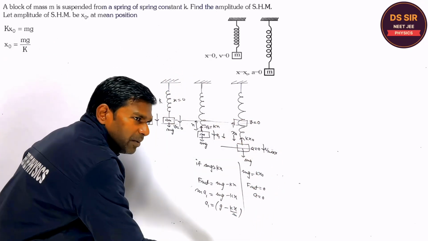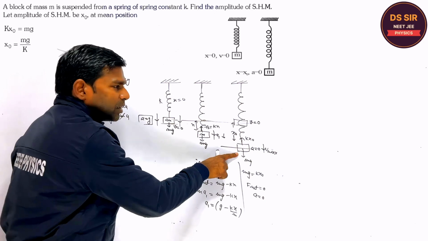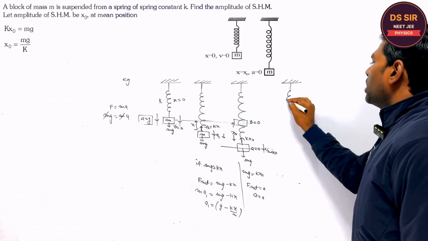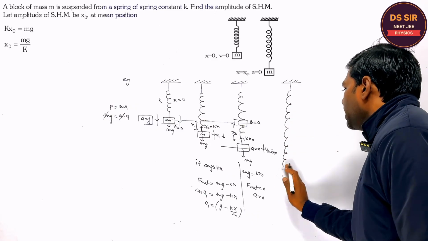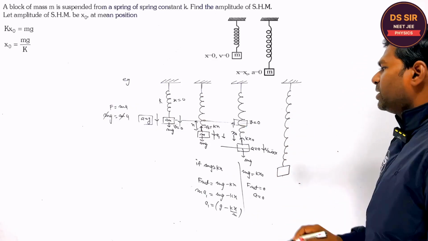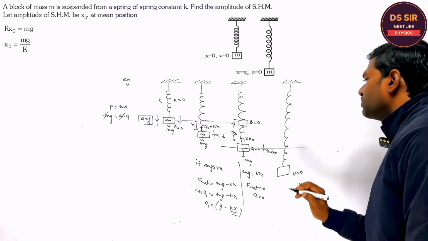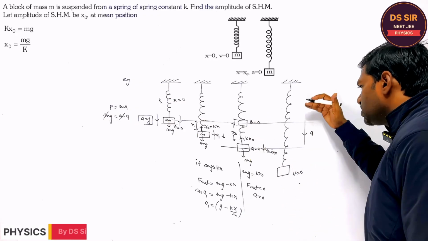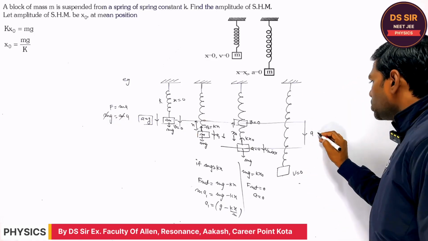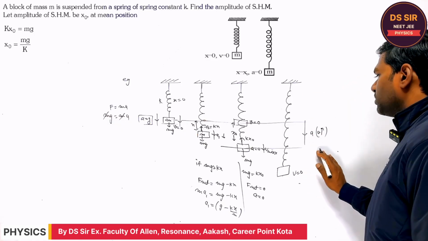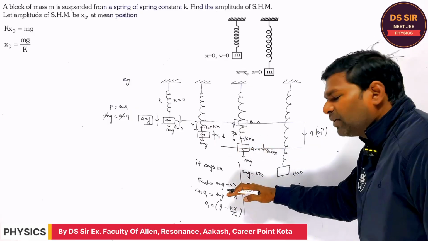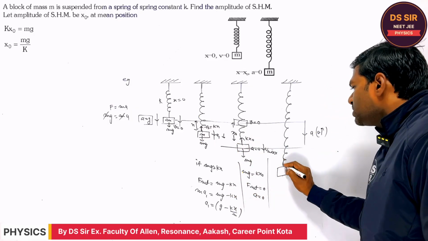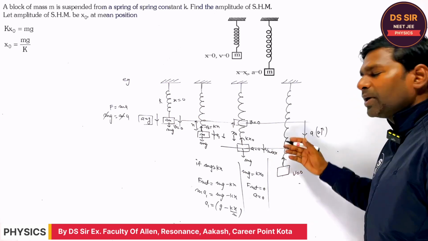And because of this maximum velocity obtained, it will continue to move further. Are you getting? It will continue to move further, till the velocity becomes 0. Up to here the acceleration is in this direction and the velocity is increasing in this portion, but now when it comes further down, tell me, in this case the spring force becomes greater than mg.